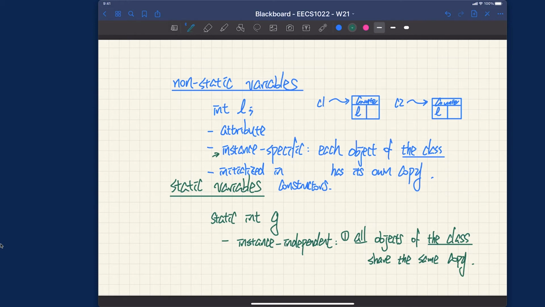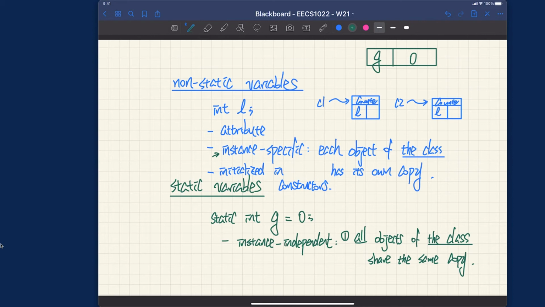So in order for me to visualize it, you can think about G as simply being somewhere global. I just simply got a box for G, and then the value over here will initially be, for example, initialized to 0, right? So the value will be 0. So this particular G is visible to both C1 and also C2, right? And whenever you try to change the value of G from 0 to something else, it's going to be visible to both objects. But we'll illustrate that in a moment. Okay, so that's point number one. So there's only one single copy.